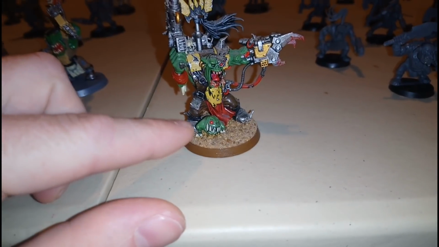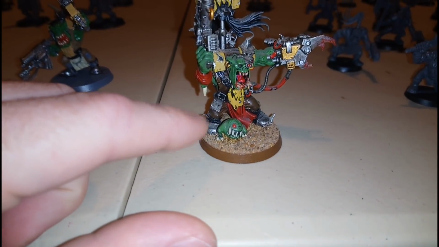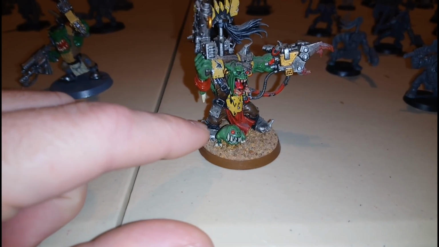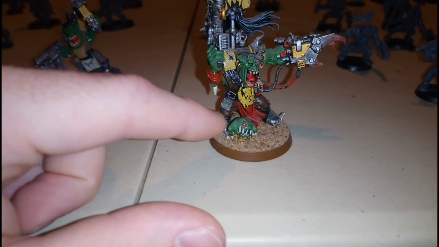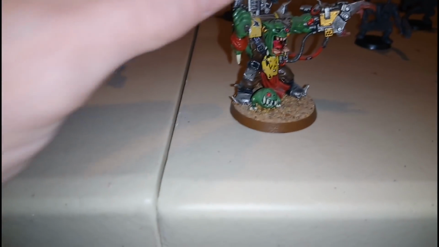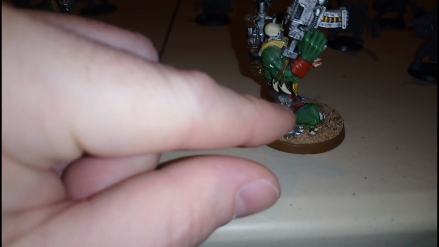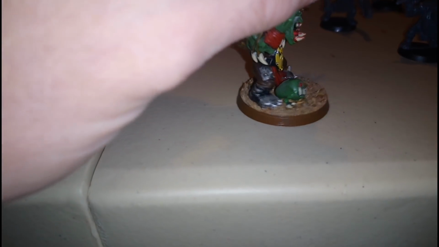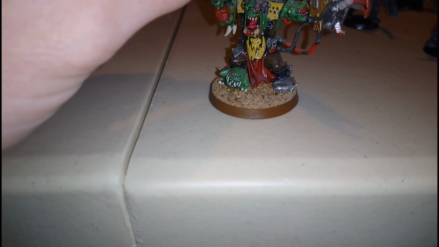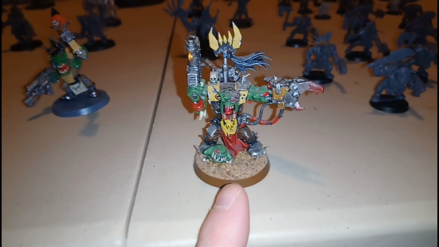That squig actually came from the old Warhammer Fantasy Battles set. He was sort of attached to a snap-fit goblin war boss. And I cut him off, green stuffed the back a bit, where he had a little hand holding a chain around his neck or something. But I just really liked him. I liked the bulging eye on him, and I thought he went quite well with the war boss. But yeah, this is Gazbad.